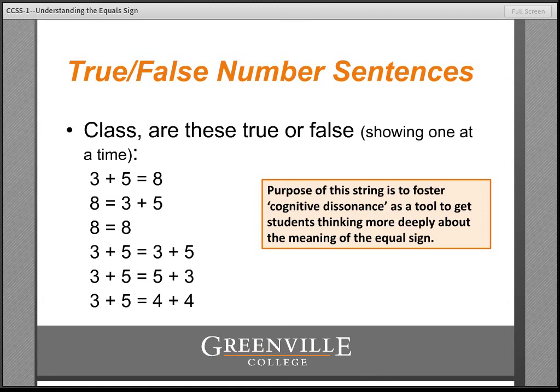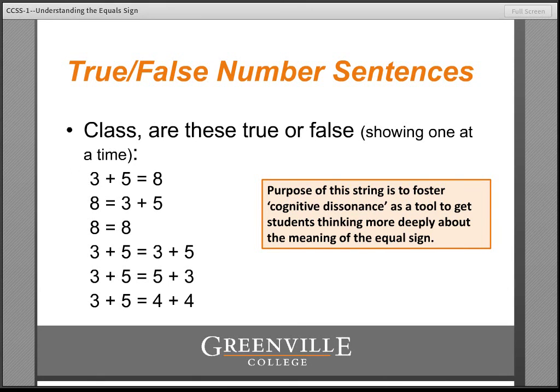Okay, the first equation typically does not really involve much in the way of alternative perspectives, but for the second one, you might have some that say it's true and others say it's false. This is a great opportunity to get the different perspectives out there. Remember, the goal is not to give them the right answer, but to actually push their thinking, because the purpose is to get cognitive dissonance going. If you find that the whole class is in agreement on that second item and they all think that it's false, then you have a problem because they all have the wrong answer and there's no cognitive dissonance.